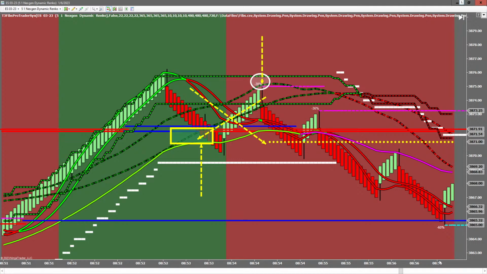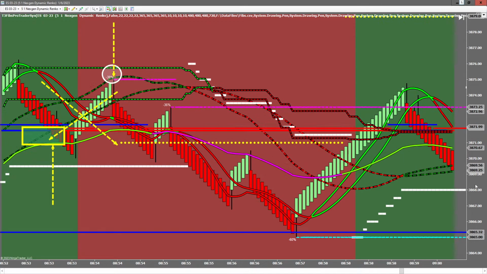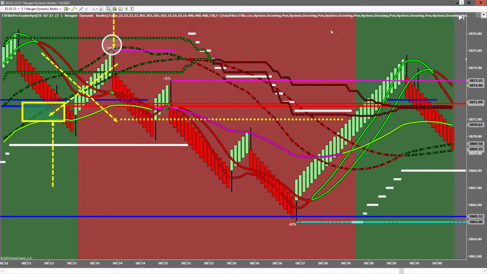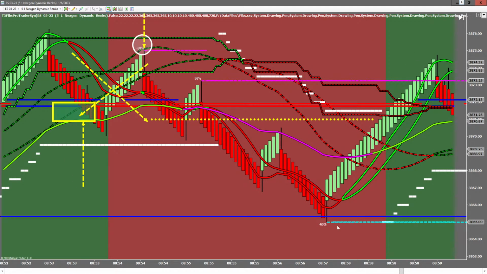I'm not necessarily saying go the other way, but now I want to ask you guys a question. A lot of people get stuck in this, right? You get a fib support, you start to get a little bit of a breakout. Is this a trend trade long? I want you just to look at these two charts and tell me if that's a trend trade long. And remember, trend trade long says 13.2 large triggers have to be crossed up and wide. Which way are the 13.2 triggers crossed right there?